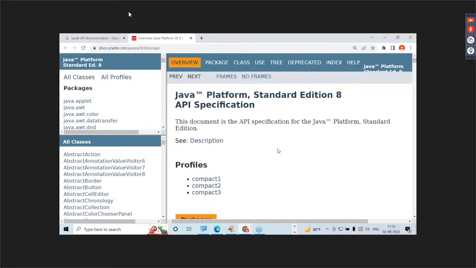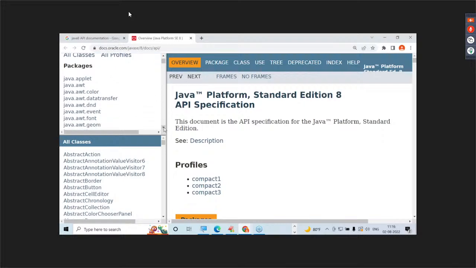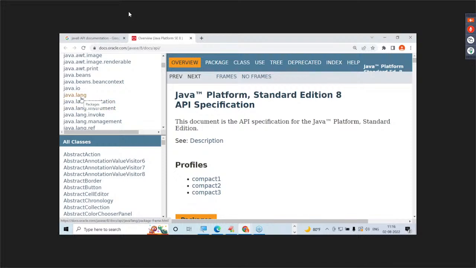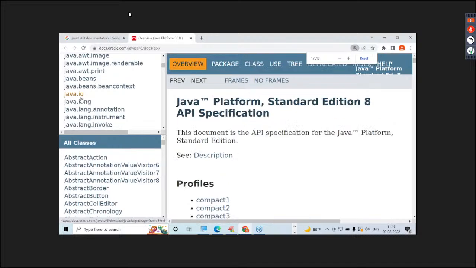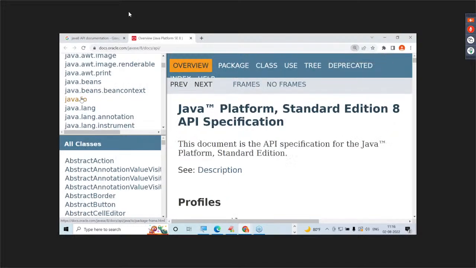In general, the String class is available in the java.lang package. In which package? The java.lang package. So here, in the packages part, I need to search for java.lang. Now observe this clearly. This is the packages part. Inside this packages part, does java.lang exist here? I think it's not visible for you, but of course, no problem. You can observe this clearly. Now java.lang is available.